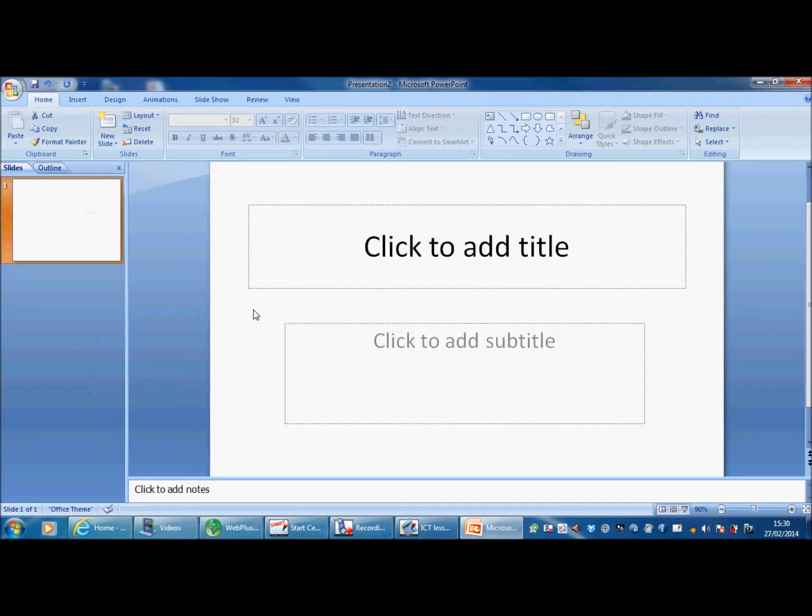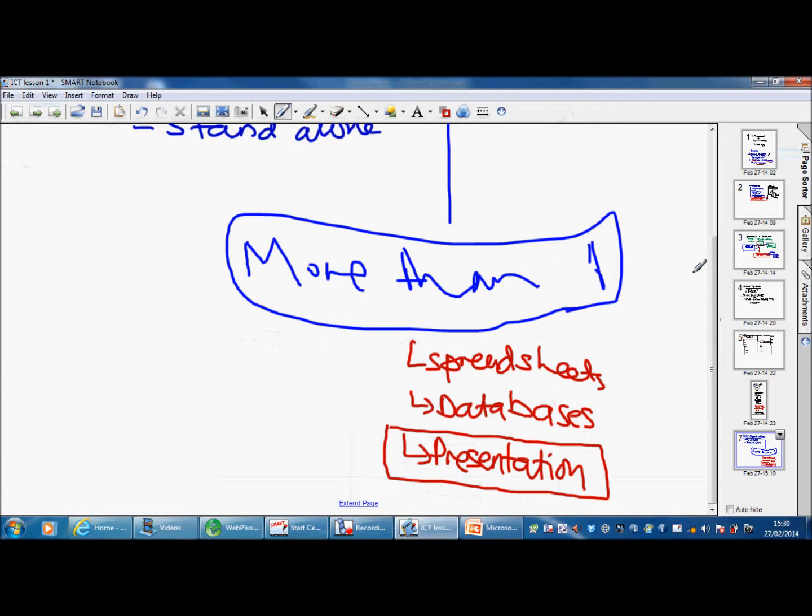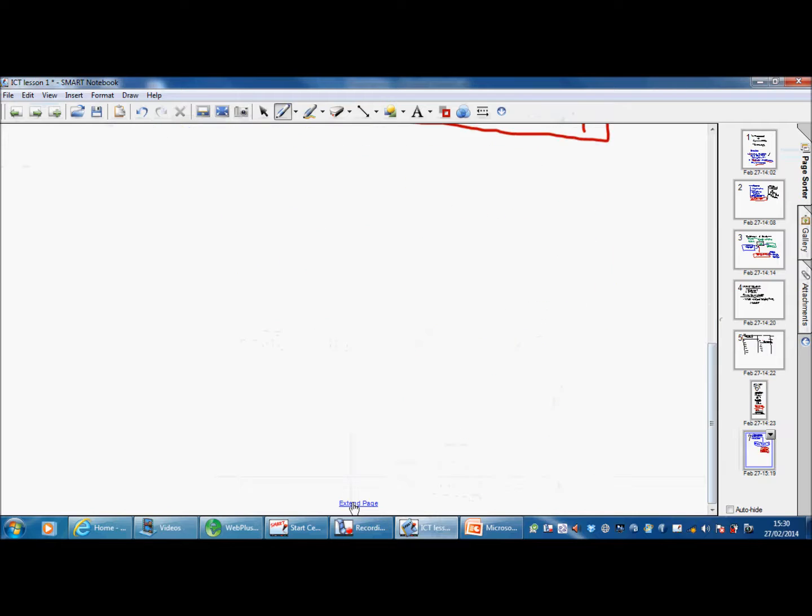So the best way to do this now is to actually let us do the practical aspect. So here the practical aspect is let's define a topic so that we should be able to make a presentation. What topic do you want to use?